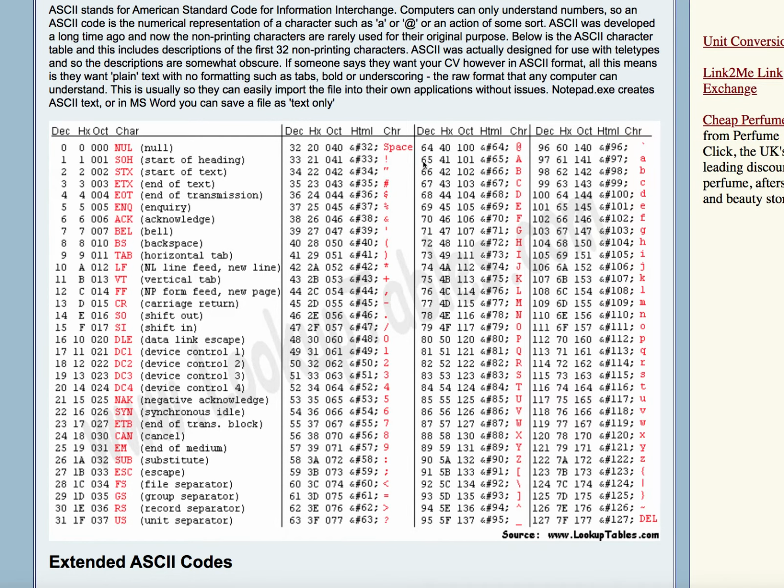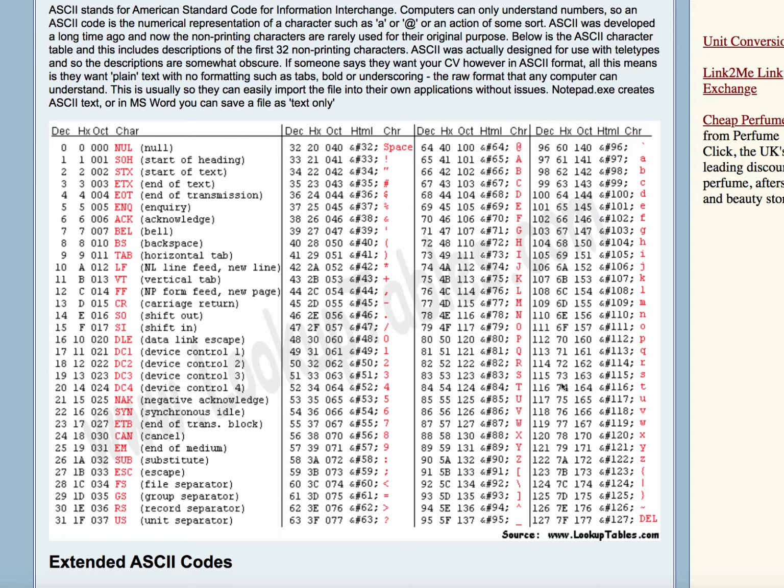If we look at this ASCII chart, we can see that uppercase A is the value 65, and it goes up by one on every letter of the alphabet till we get to uppercase Z, which is 90. Then if you continue down the chart, you can see lowercase a has an ASCII value of 97, and then it increases by 1 as we go down the alphabet to lowercase z, which is 122.